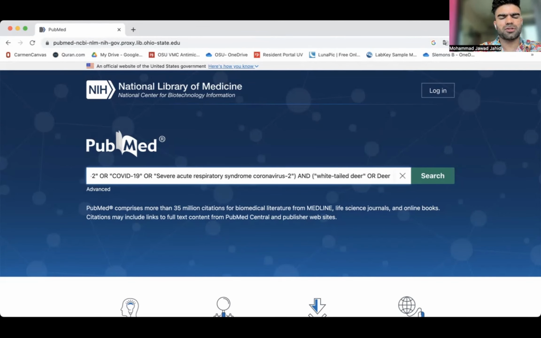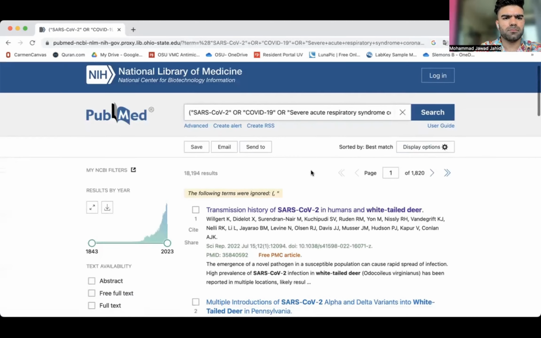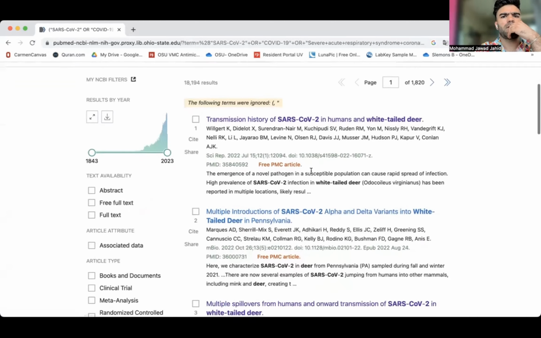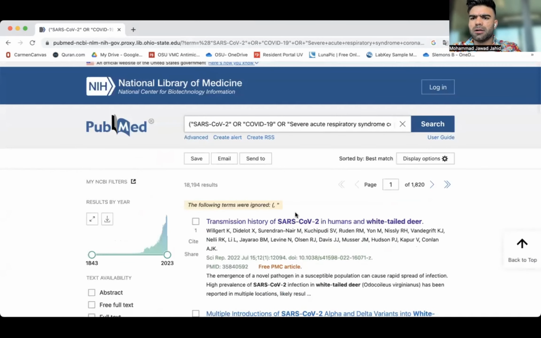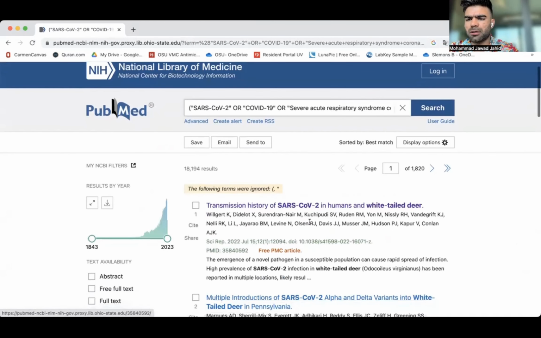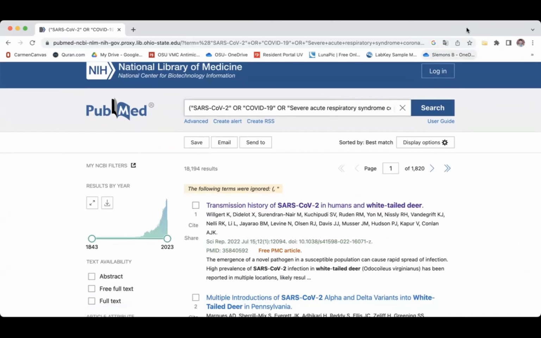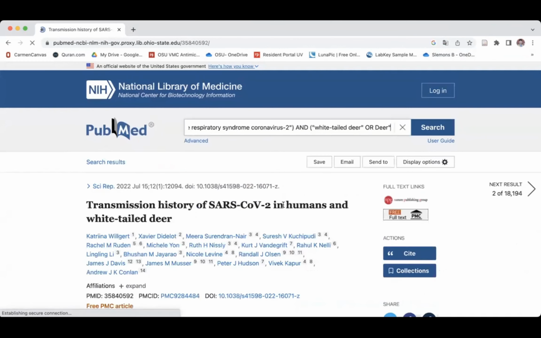I want to search this. Okay, here I see there are papers that I searched for, and I see they are related to my search criteria. So I click this.